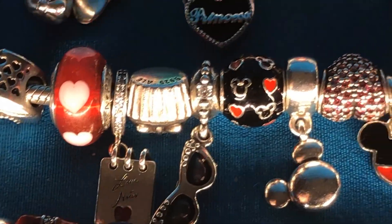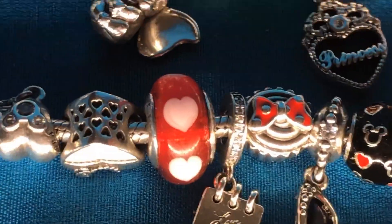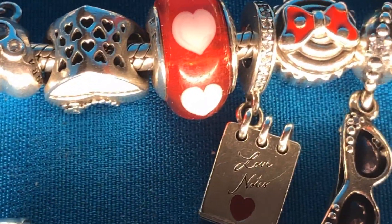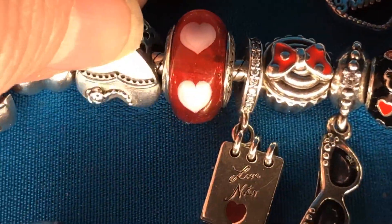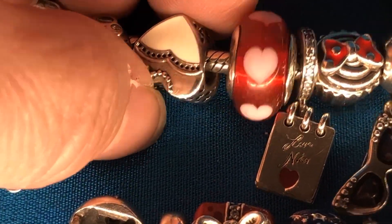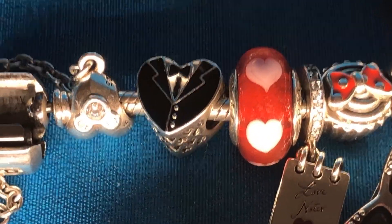Okay, I think I see my Mickey Mouse bracelets — we're gonna go to that next. I have the love you notebook, which is so cute and it's got a red enamel heart on the front. And the bride and groom charm that's got the bride on one side in enamel and the groom on the other. Love that.